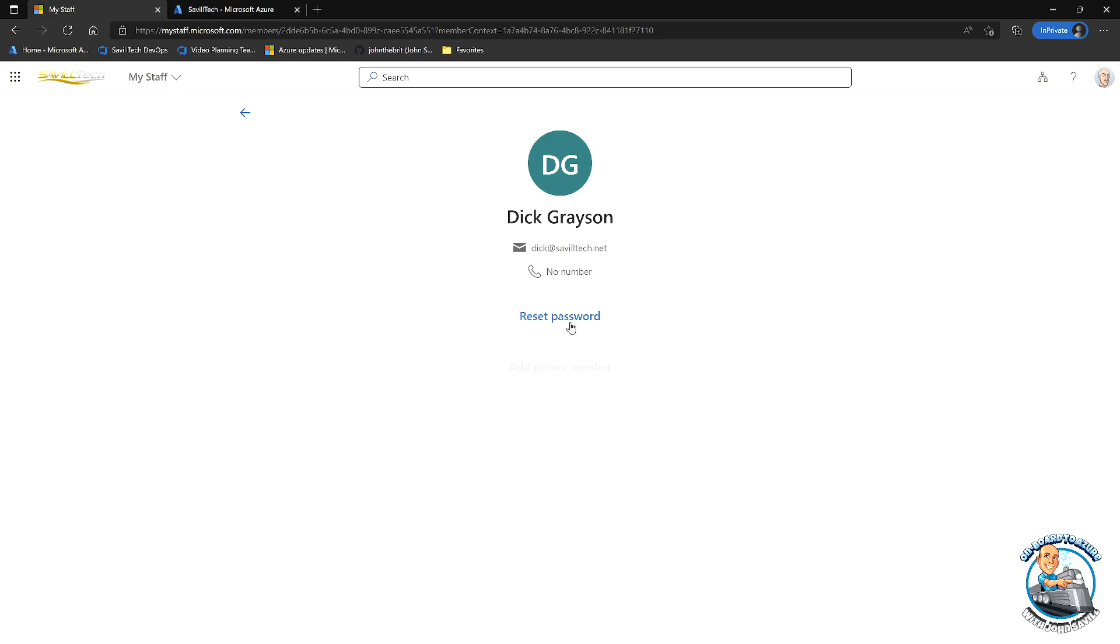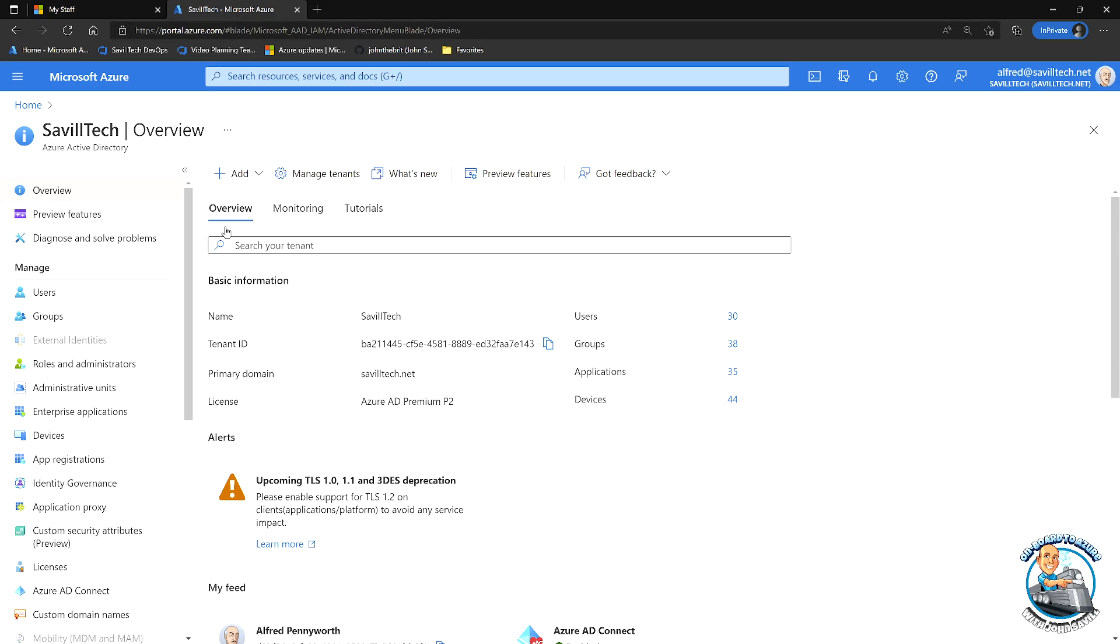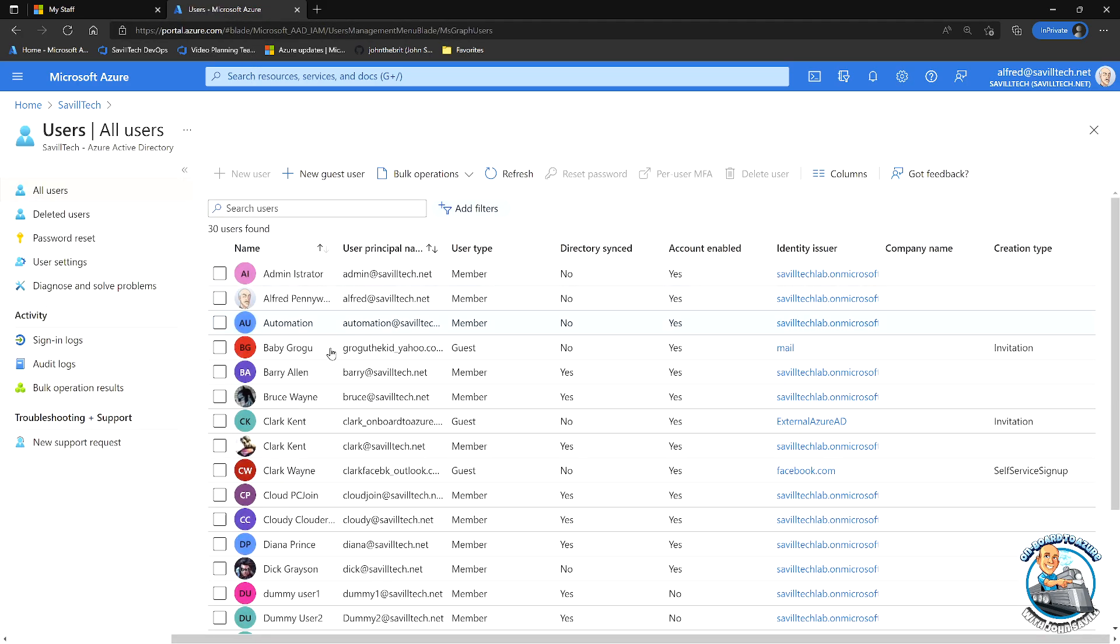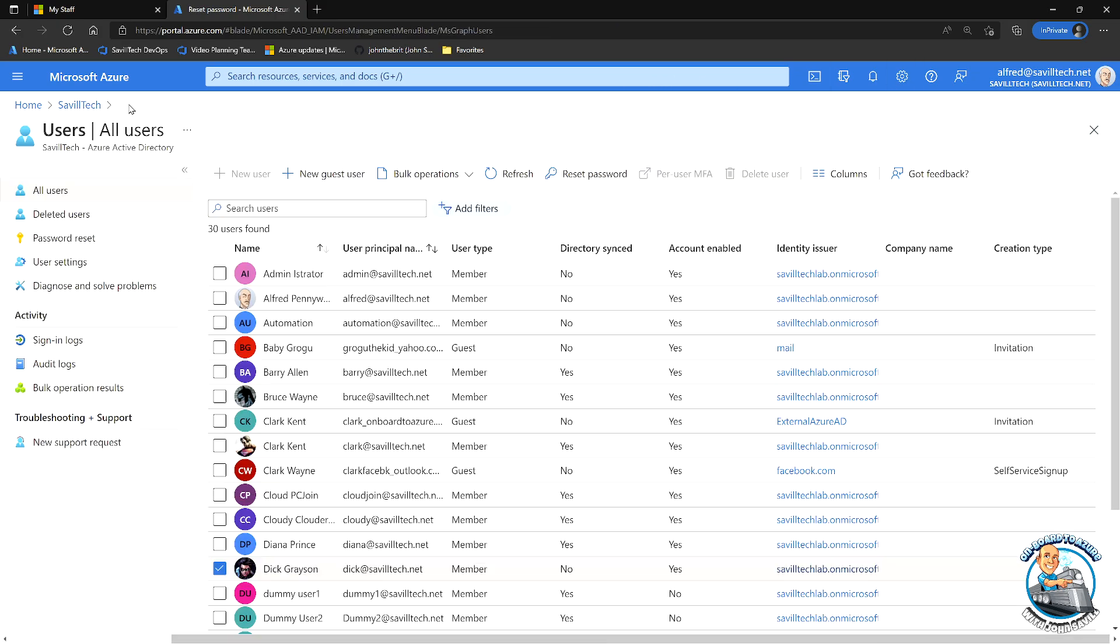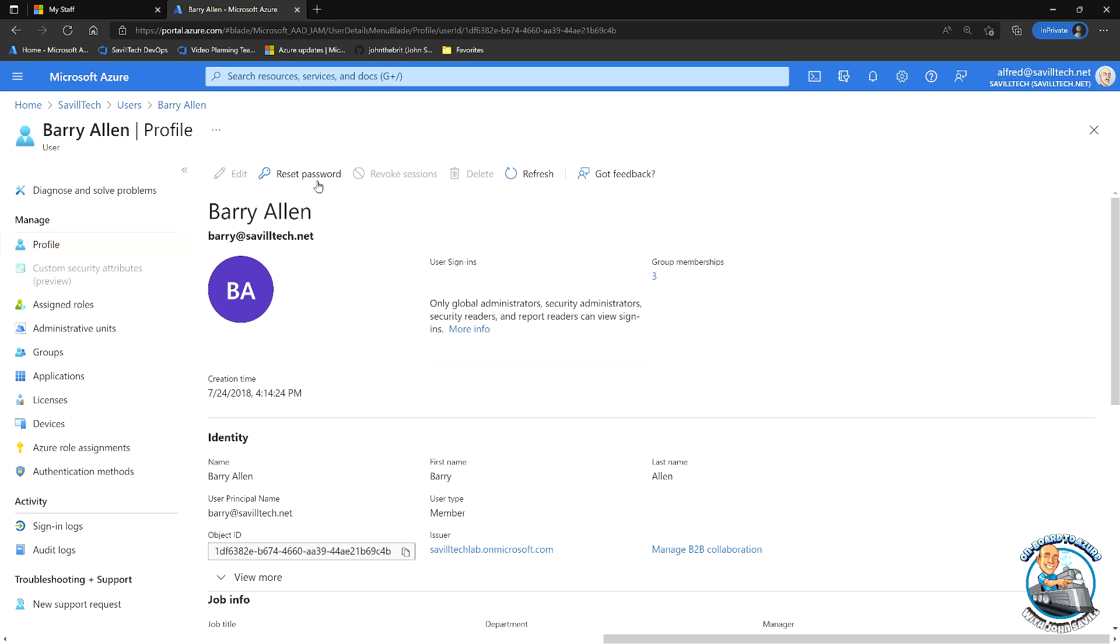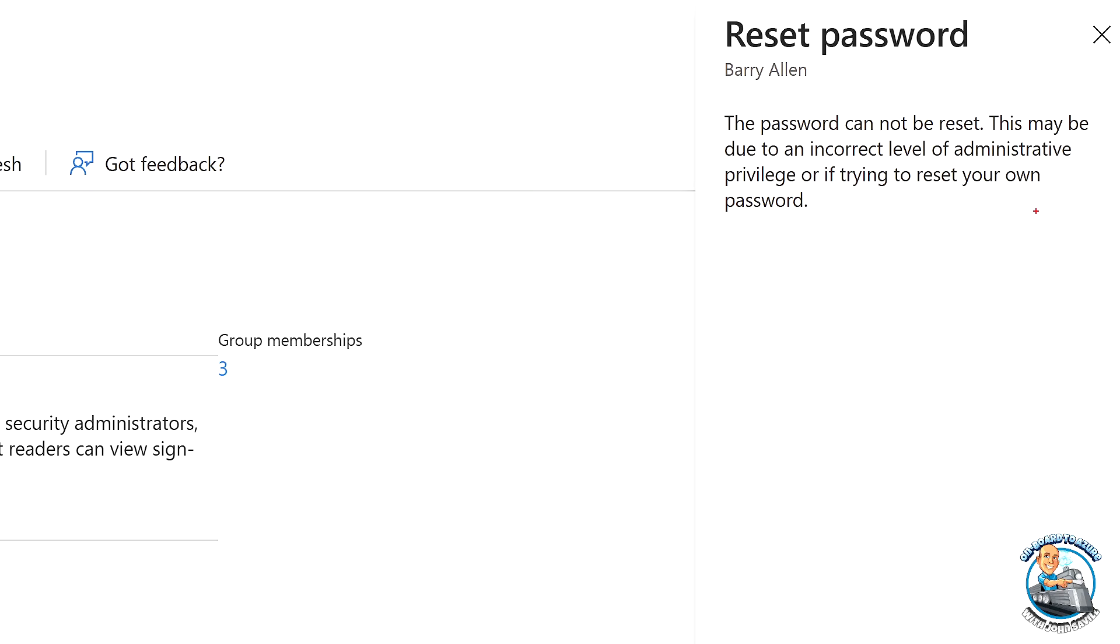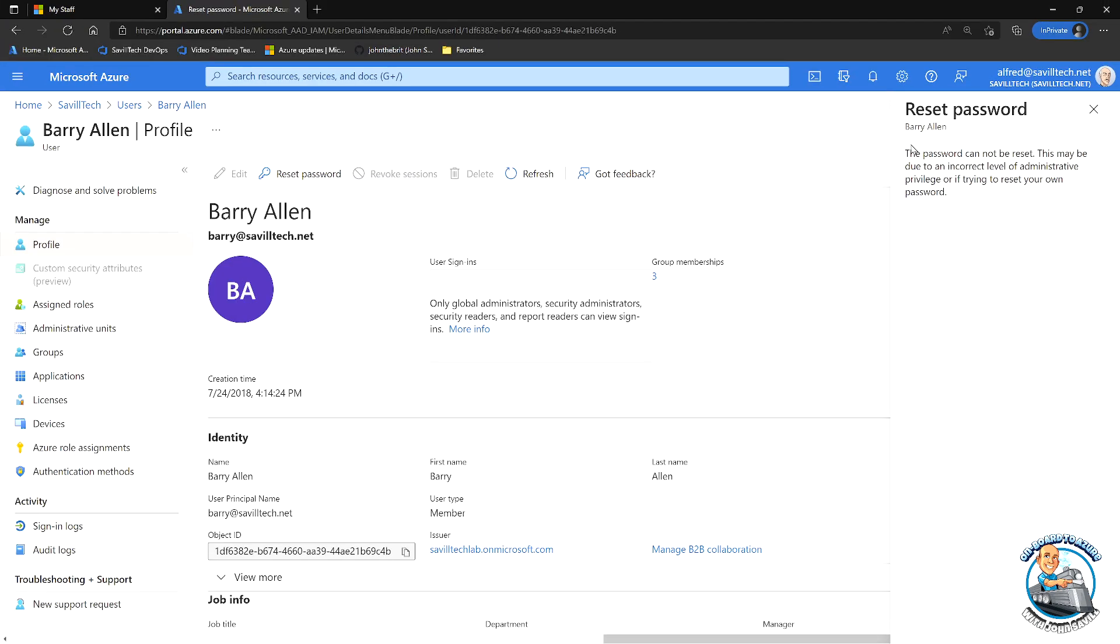And sure, within this profile, I get this nice option to reset password. But I'm not seeing other users. Now, just to prove I only have those permissions, I can still go to the regular Azure AD. If I go to users and I go to Dick Grayson, sure, I can do reset password. And I have that capability as Alfred. But if I went to a different user that wasn't in that administrative unit, let's say Barry Allen, and do reset password, he says I can't. Now, I don't have the permission.